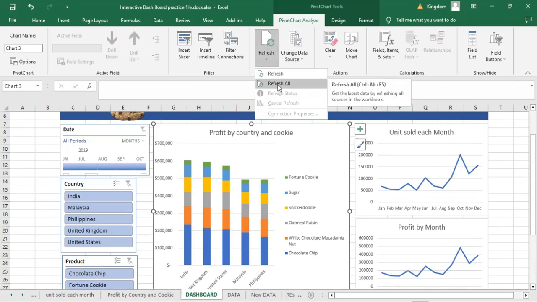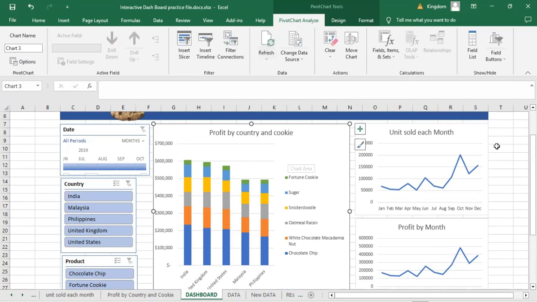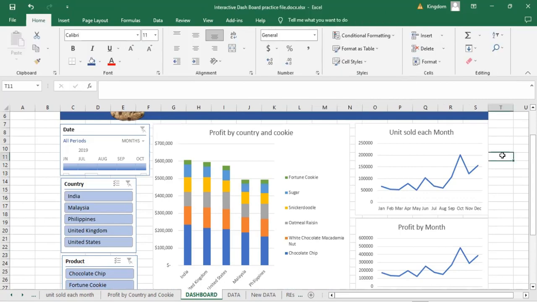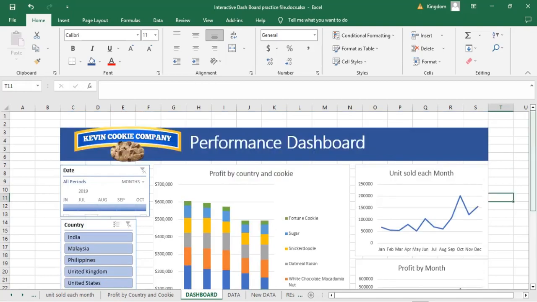Once you refresh all, it reflects all your data. So this is just the first section of how to prepare our pivot table. When we come back, we really find out how to make it look very lively, looking at formatting the fields and the look of the pivot table.